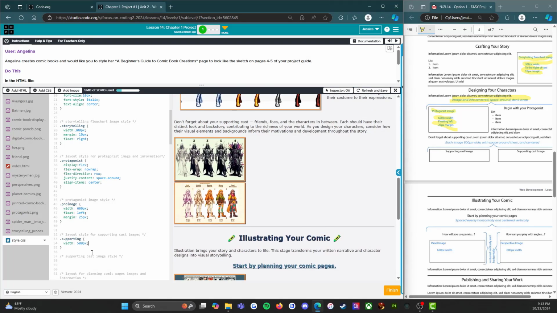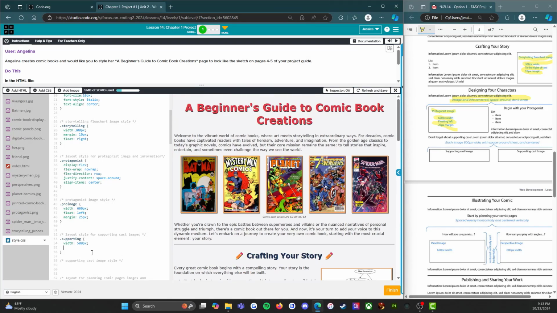And then we need display flex, flex direction row. I don't see anything about flex wrap, so I'm going to leave that off right now. Justify content is going to be space around, and then align items is going to be center. Let's see if I did that right.